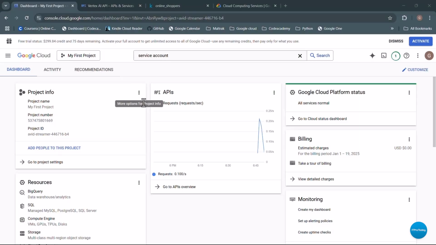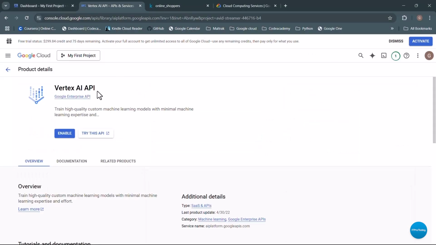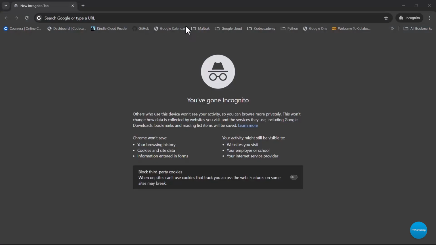Google Cloud's Vertex AI API is the star of the show here. It provides tools for training and deploying generative models. Pre-trained models like PaLM and Imagen are accessible via the Vertex API, allowing you to skip the heavy lifting and start innovating right away. Now that we know what's possible, let's set up your GCP environment for generative AI.